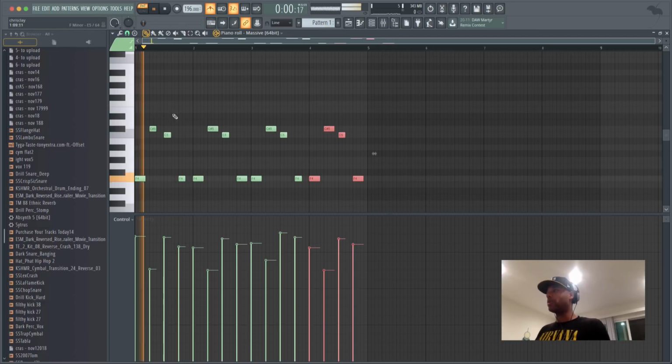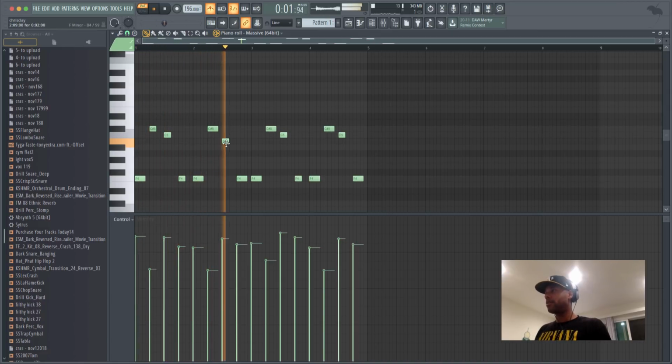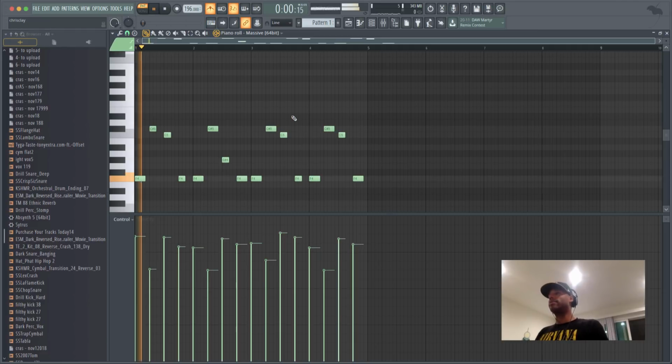If we take each bar, 1 2 3 4, 2 2 3 4, 3 2 3 4, 4 2 3 4, it's one bar each. 1 bar, 2 bars, and it's the same exact thing over and over again. So it's A. If you make a change in the second bar, then the format would be A B. So let's say so that's A B. Let's see how that sounds.